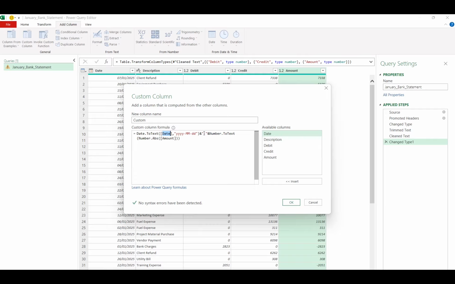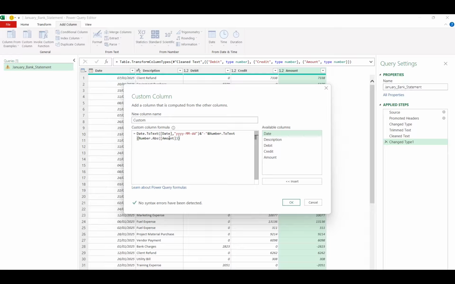So after this we will write Number.ToText. Number.ToText is to convert a number into text, and then Number.Abs. Number.Abs is to convert a number into an absolute value, which is in the amount.